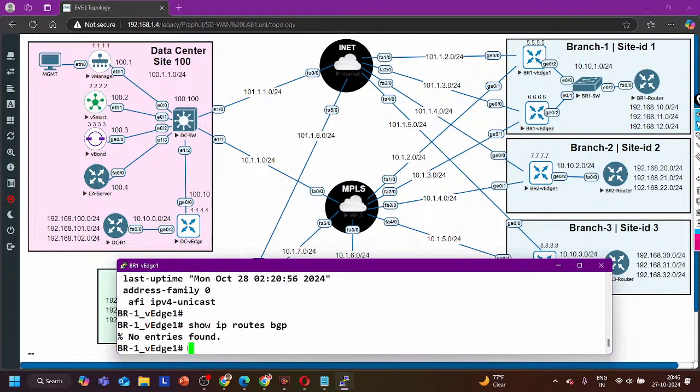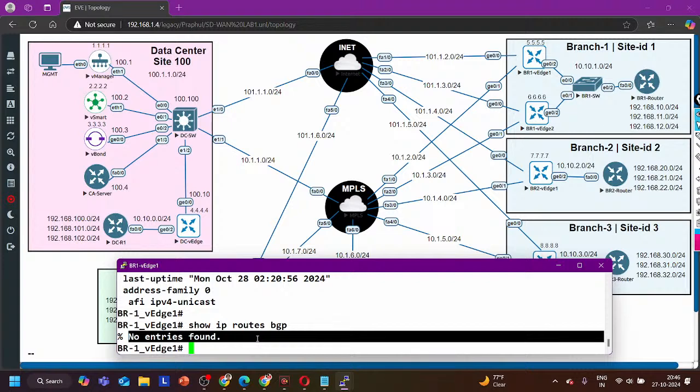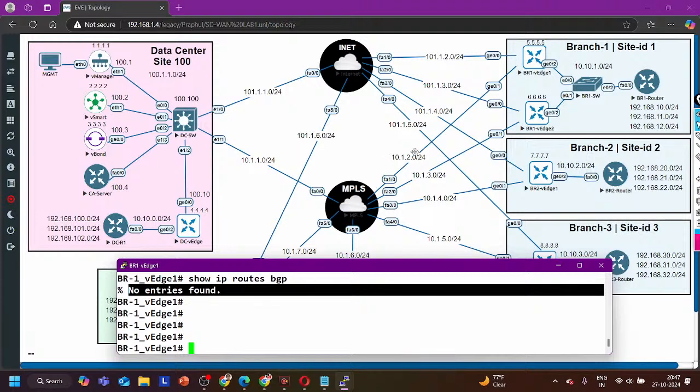You can see it is not learning any prefix from BGP. It should learn this prefix, right? 100 prefixes. So can this WAN edge reach the two controllers through MPLS? Until and unless we have a route, it cannot reach, right?